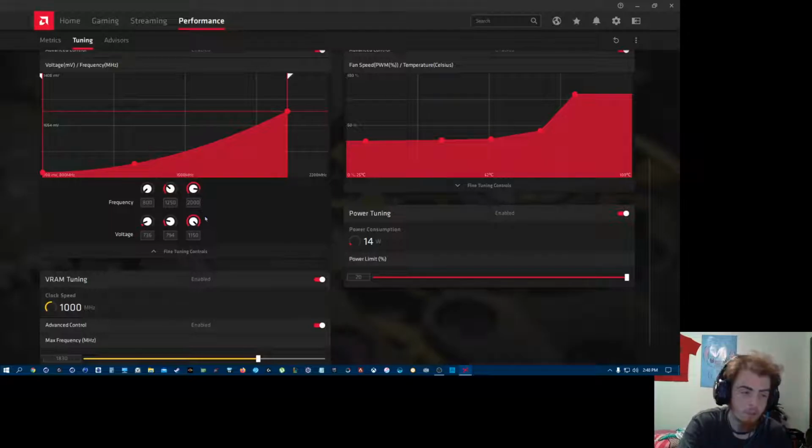Your results may differ, but I just don't understand where you would want to increase your power limit and undervolt your card. It just doesn't make sense. You're giving it the ability to run more power, but yet you're cutting the amount of power the core receives. So that just doesn't make any sense to me.